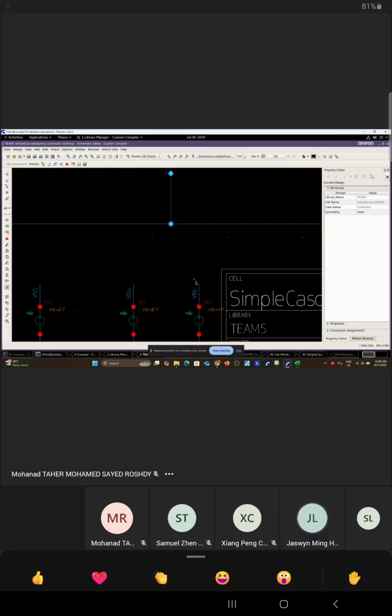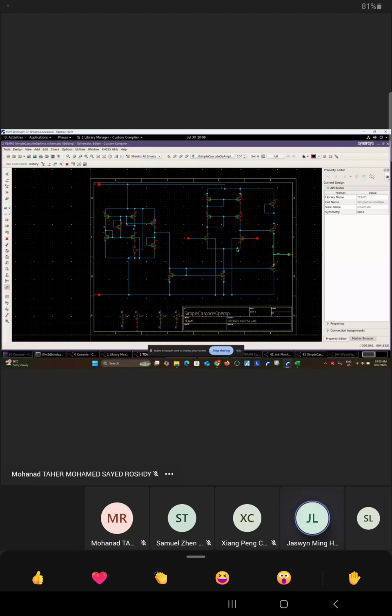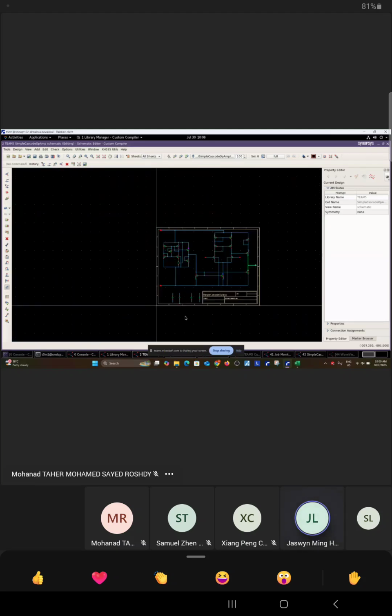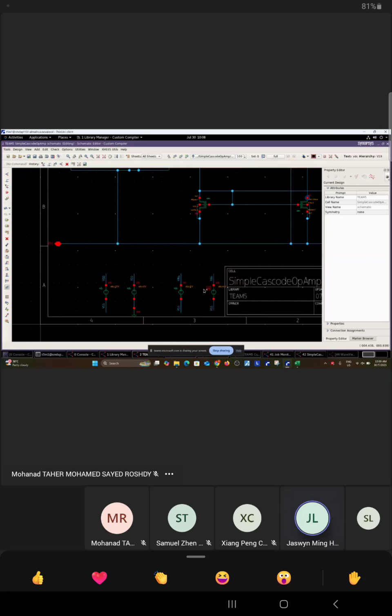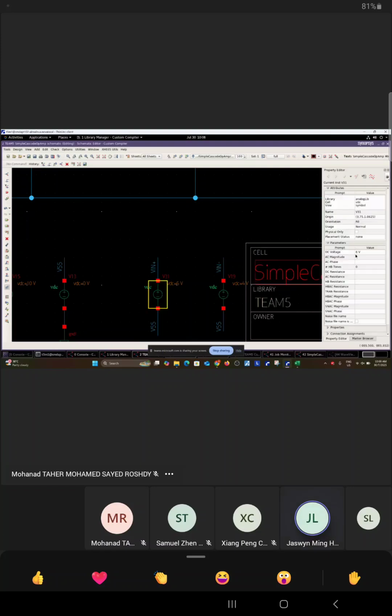Here, instead of doing it like that, why not? Because you are testing the differential, we just ignore the common mode gain. Right now, we are just interested in the difference in voltage. So 6 minus 4 is actually 2, right? Instead of doing like that, why not you just connect a VDC between V in plus and V in minus?